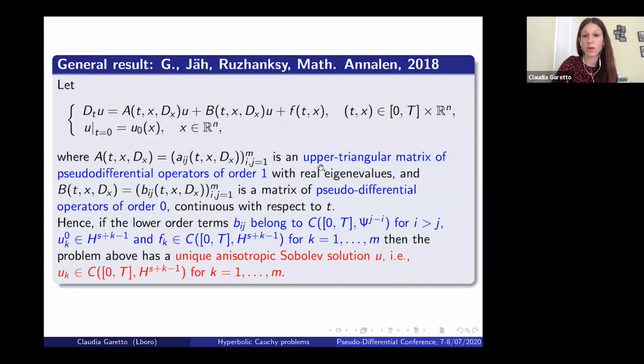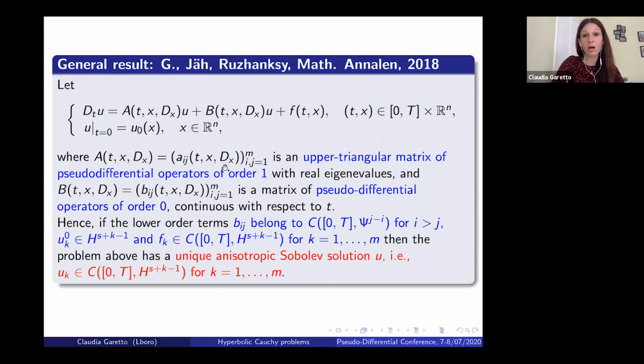And our next step was to try to understand a little bit more the solution, right? In particular, because we wanted to see if we could do some propagation of singularities, for instance. So if we could understand a little bit more what is happening also from a microlocal point of view. To do this, we started by considering a previous work by Kamotski and Ruzhansky, where they got results of propagation of singularities for hyperbolic systems of pseudo-differential operators. But in their paper, they were assuming that the system was in diagonal form, so the matrix A was diagonal, and also that the matrix A was depending only on x and not on t.